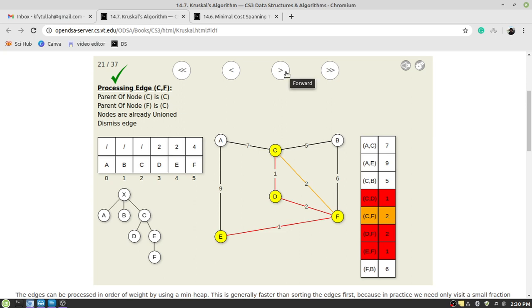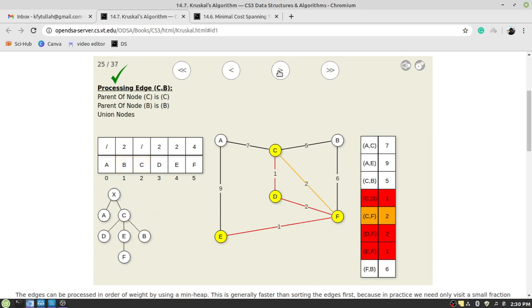Okay. Next, find the edge with the minimum number, and that is 5. The nodes are C to B. Let us see here. The parent of C is C itself. Okay, but the parent of B is B itself. So B will become the child of C now. Okay, for our interest, concentration should be here on the graph. C to B, the cost is 5, and it does not lead to any cycle.